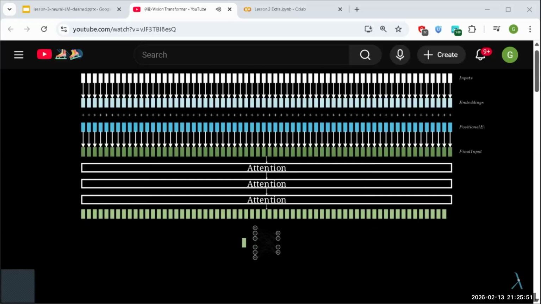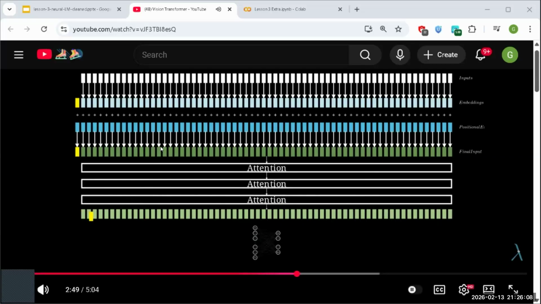One way is to take the last patch embedding and feed it to the classification network, just like we do in text for next token generation. But actually, we add an extra learnable embedding vector. The goal of this extra embedding vector is to gather all the important information from other patches using the attention mechanism for classification. Then, at the end, we feed this vector to the classification.